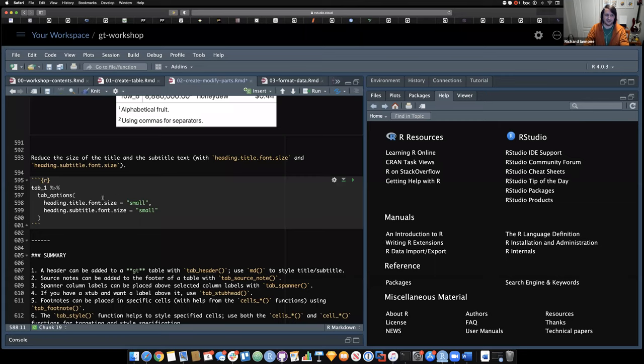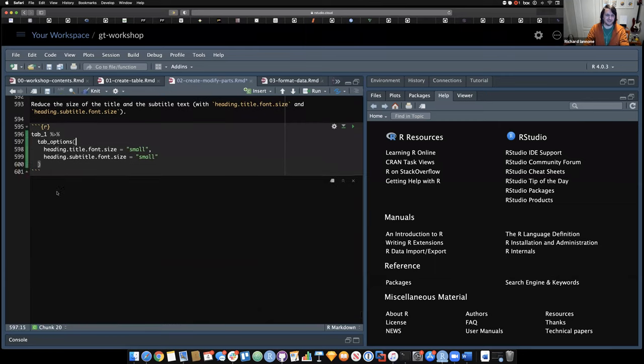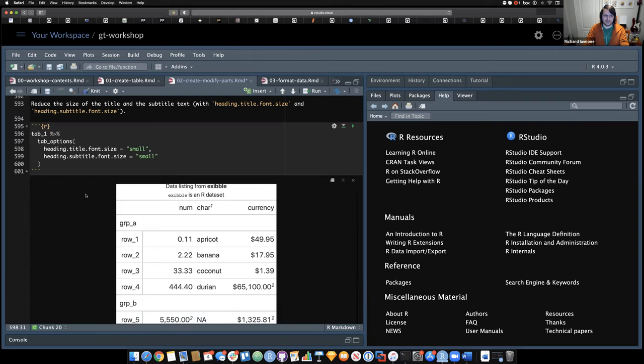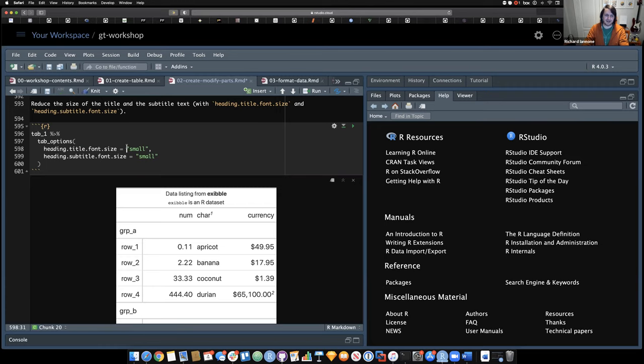Is there more? Of course, there's lots. So we can change the size of the heading, title and subtitle. It's a little hard to know that beforehand. Of course, there's help inside the document and also on the online site to give you all the options here. But we can have a PX size as well. So there's lots of ways to specify the size.